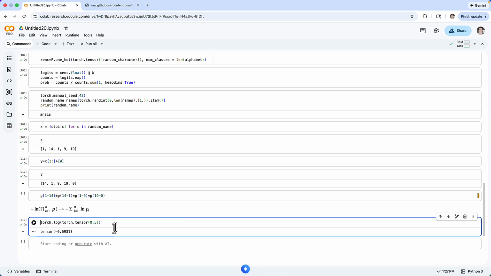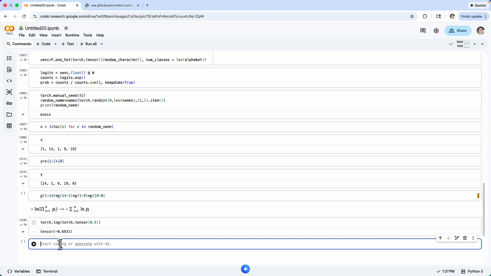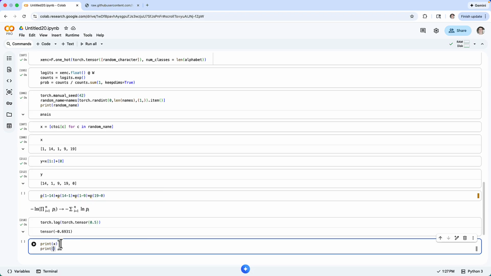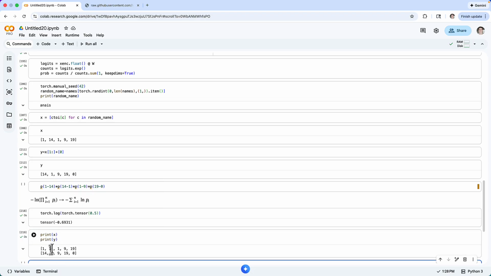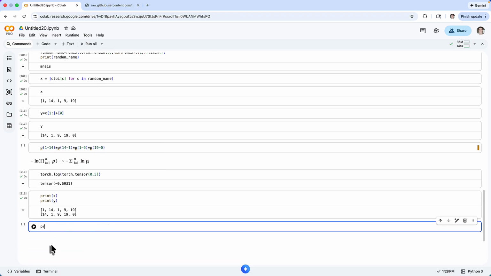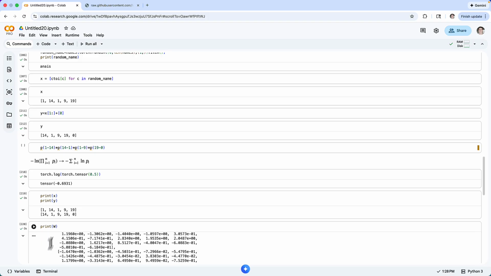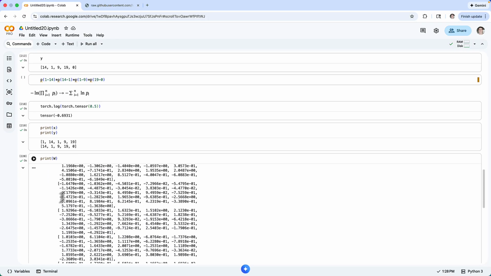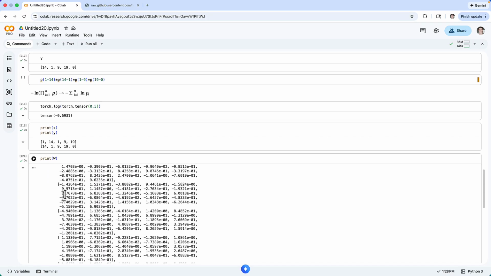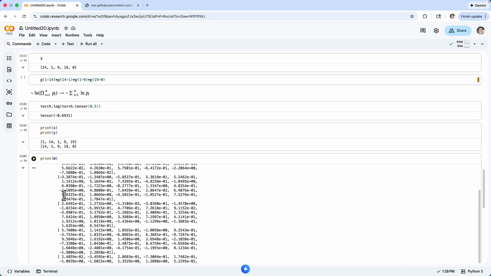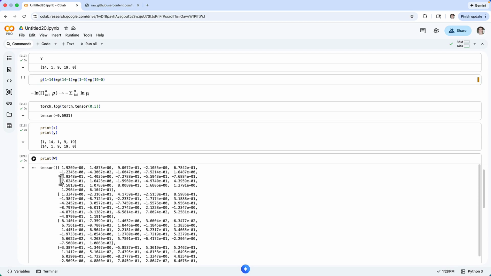What we would have to do is take our x and our y. Let me just print this here so we see them nicely next to each other. And what we have is our W matrix. And what we have to do is go into the first row of this and say, okay, the first character is an A. And we have to look at what the next character is.